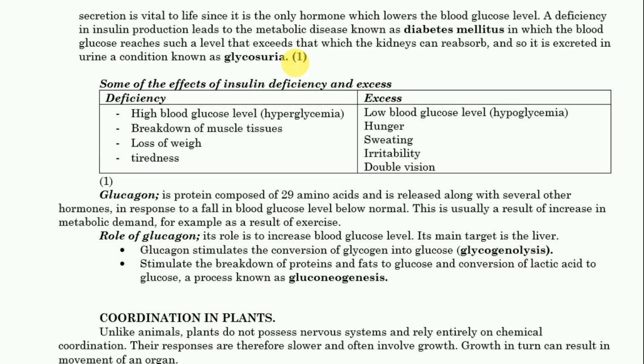So insulin may lack receptors, or the receptors have become insensitive to that insulin. So insulin is there but it cannot perform its function because it doesn't have receptors. That is what we call the insulin independent diabetes mellitus. We will study it later in detail when you become interested in medicine.